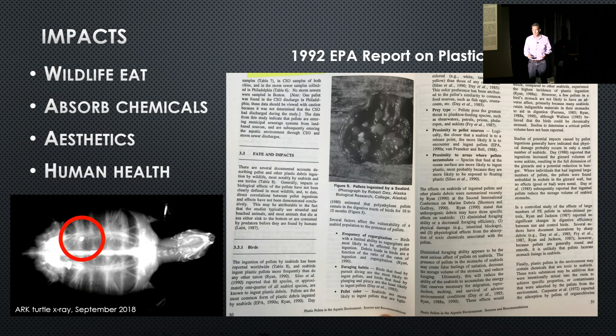We know there's been a problem for decades. Back in 1992, the EPA came out with a report called 'Plastic Pellets in the Aquatic Environment: Sources and Recommendations' — a PDF available online. What they knew in 1992 was that over 80 species of shorebirds were consuming these pellets, four species of sea turtles were consuming them, and fish as well. When consumed in sufficient quantities, the pellets can twist an animal's intestines, causing it to starve to death. The black and white photo here shows an intestine of a shorebird with 10 to 12 pellets inside — the animal died from that. If they eat one or two, it probably just passes through.